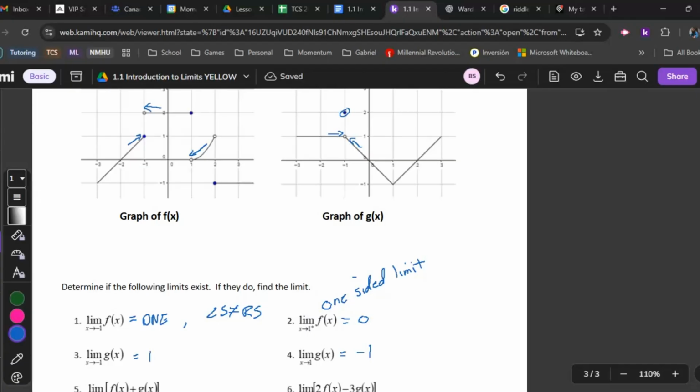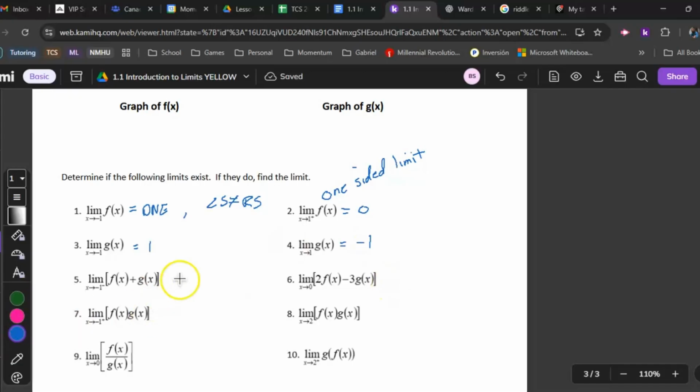So this one's kind of interesting too, because in this case, this is sort of where we learn what we should first do with limits. You just check the actual point. So here, there's nothing weird going on, right? The function just exists there. If the function exists and it's continuous, then that's just what the limit is, right? There's no trick to this. As I approach from the left and right, I'm approaching -1 because that's what the function is, okay? So when we get to the algebraic approaches later, you'll see how that's the first thing we do. We just plug it in and see if the number works. Okay.